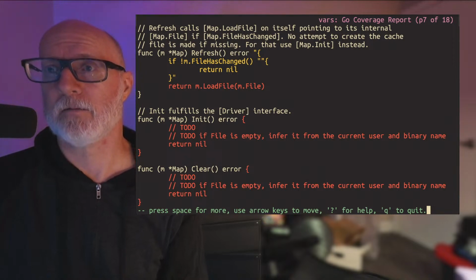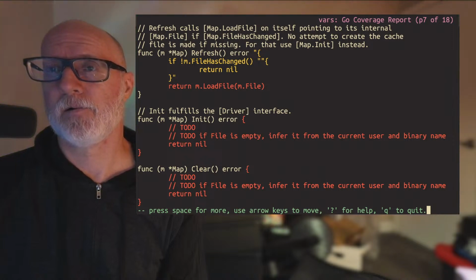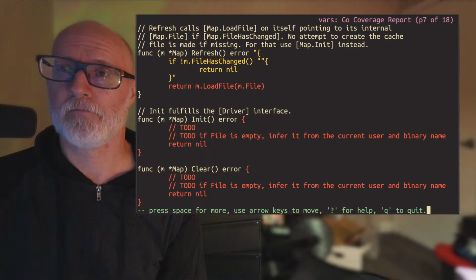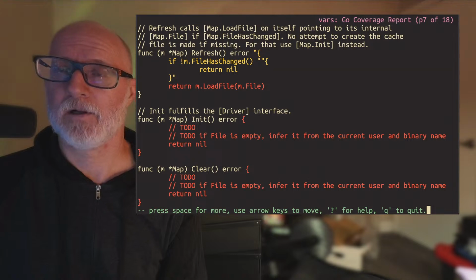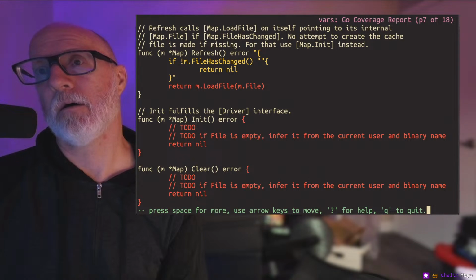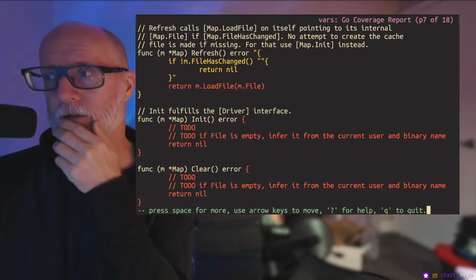Return load file. If the file has not changed, return nil. Oh, this is refresh. Okay. We should probably call refresh on that.